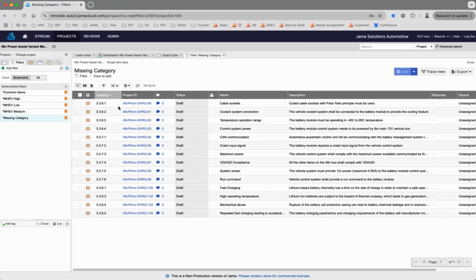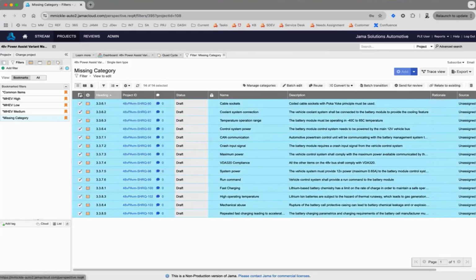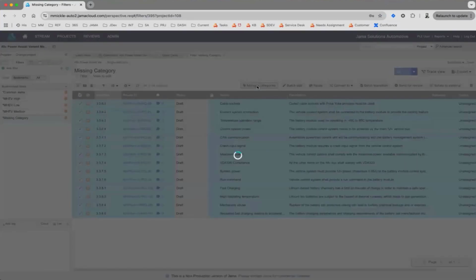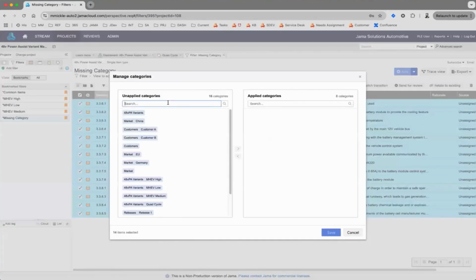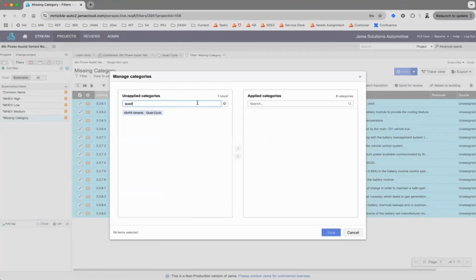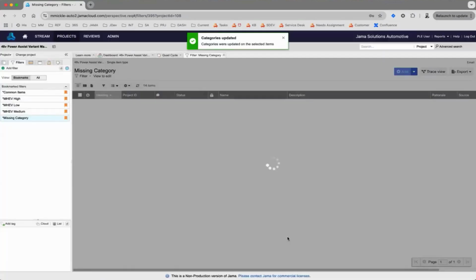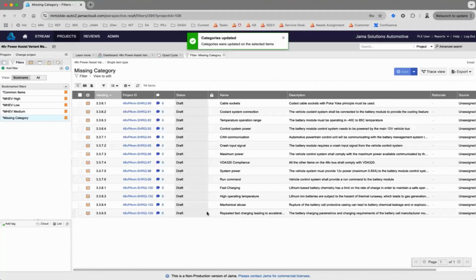I can select which ones apply to this particular category. Let's say I want them all to apply. So I'll say manage categories, and I'll go ahead and add quad cycle to this. Simple as that. I've gone and added the categories to that top level.